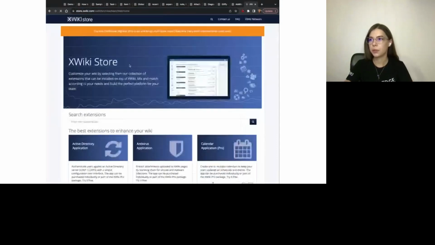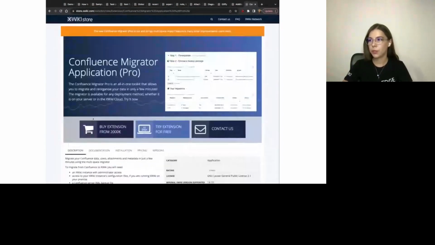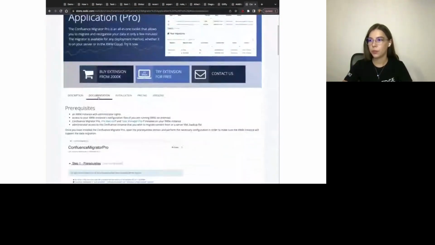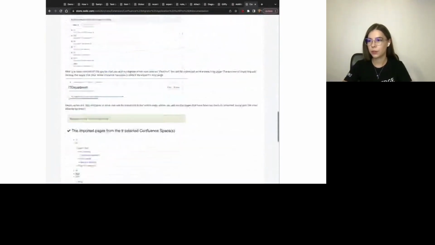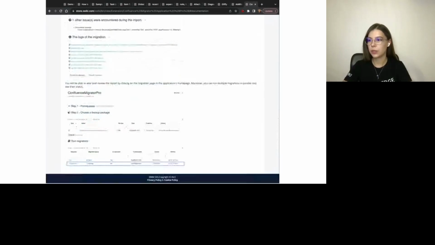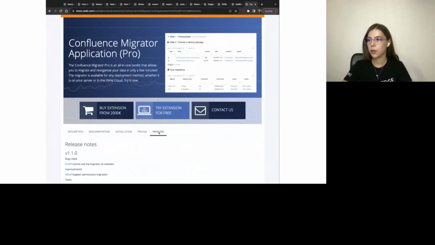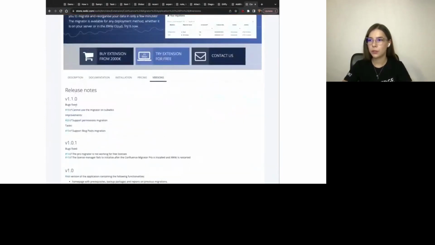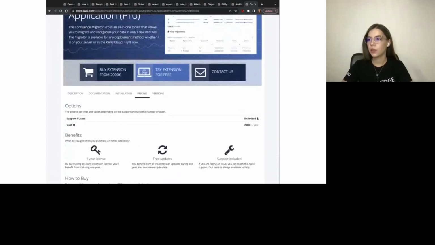So here is the XWiki store where all the Pro applications are listed. In the Confluence Migrator application page, we will find the full documentation, also addressing certain edge cases and how to handle them. Here you will also see the versions and the bugs fixed in each version, and also the pricing tab.